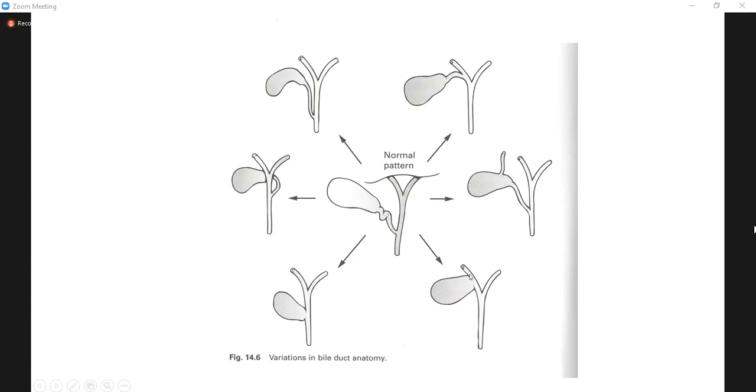Right, here you are, another problem, another variation in biliary anatomy. So the gallbladder opens directly into the right hepatic duct. Very dangerous, because here what happens is you will not appreciate it in laparoscopy. You see the gallbladder and you'll be in a hurry, and you see another duct, you will clip this and cut it. What are you cutting? The right hepatic duct. So problem. So it is very important to appreciate the abnormal anatomy of the biliary tree.